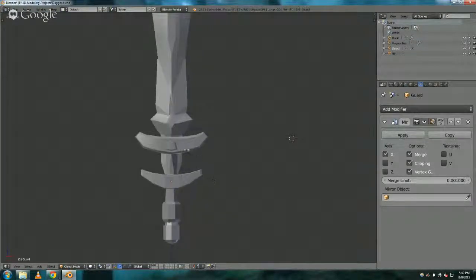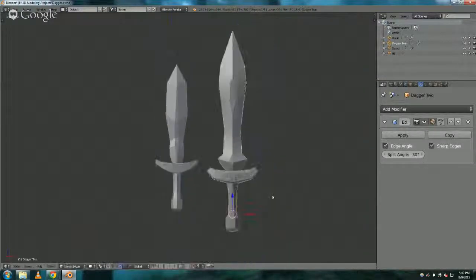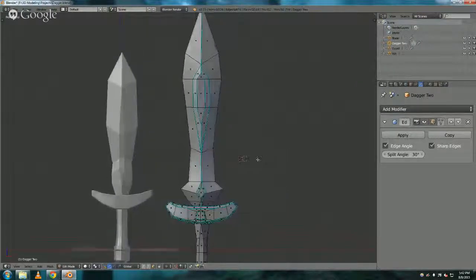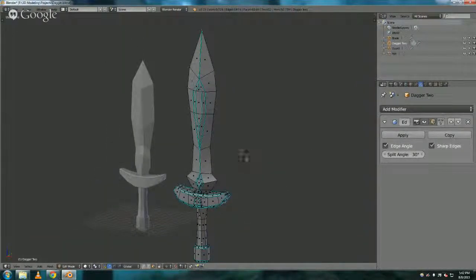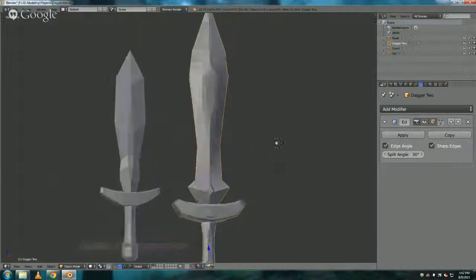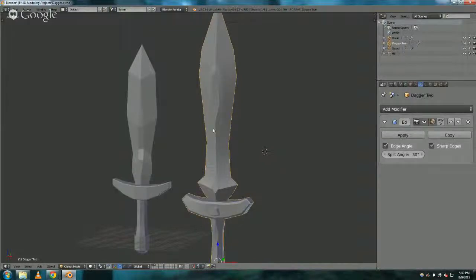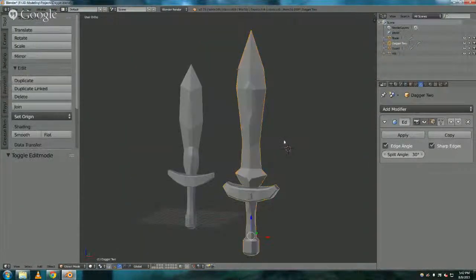Here's what I made earlier. If you want to compare the two, I made this one at home earlier. The light blue you're seeing there is called marking it sharp. See how the blade looks so smooth and shiny? That's just a shading thing. If I turn that off under shading flat, this is what it looks like.